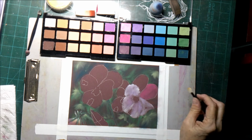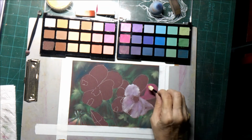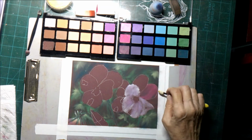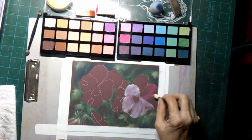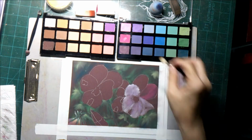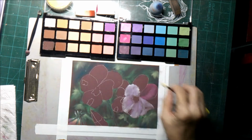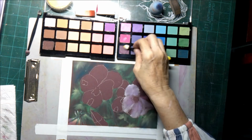And the same is true with the sponges or any other applicators. And you can try using brush applicators as well. I do sometimes use brushes with the Pan Pastels, and they work very nicely. And the cosmetic brushes, while some can be extremely expensive, many can be very inexpensive. The difference between the sponge applicators and the brushes is that it's easier to clean the brushes, and the brushes ultimately last longer. Although I've had sponge applicators die on me and I have to replace the sponges, that's not true with brushes.